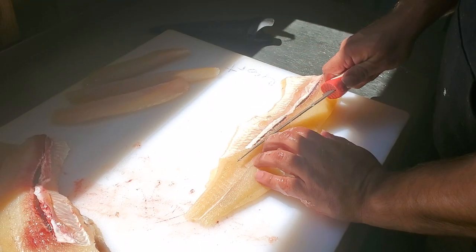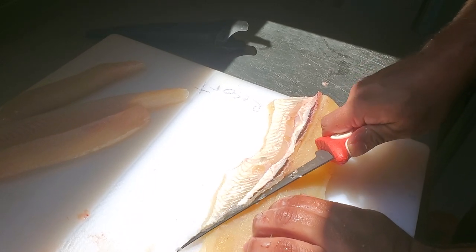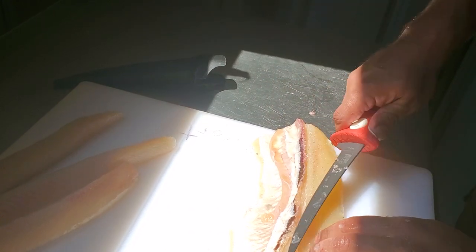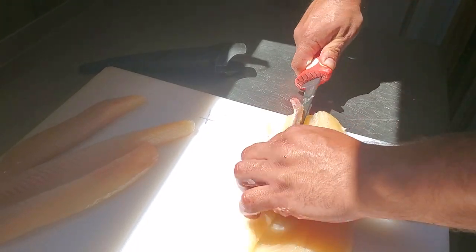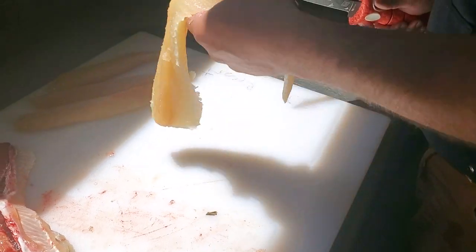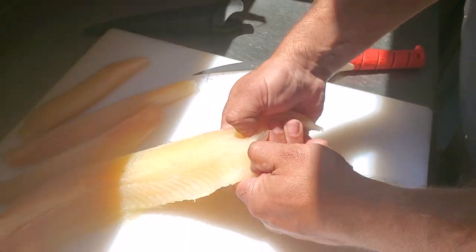Now we're going to do the belly bones and split it. Make sure you get this last one — that last guy can be a little bit tough. Just like any other fish, make sure you get under him, get your knife at that right angle. If you're high enough in it, you'll be able to see it right behind this little membrane that coats their stomach. You can always go back and trim it off if you take too much — that happens a lot on the smaller northerns. From here, what we're going to do: there's what we always call the mud vein right there. You're going to cut that out, split this section, and grab it.